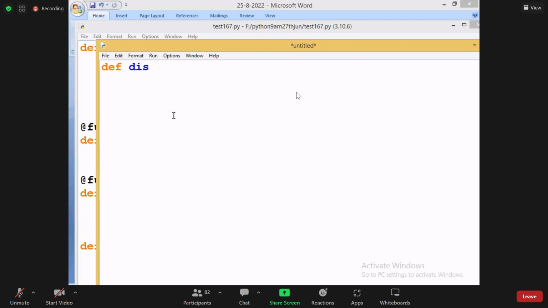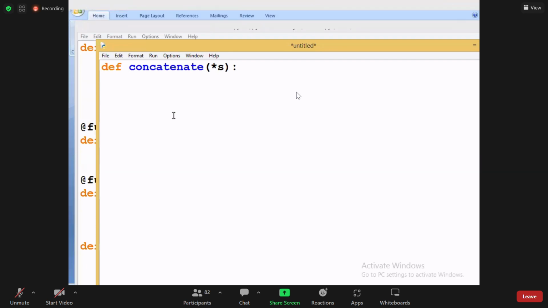Assume that there is a function called concatenate. This function receives a number of strings, does the concatenation and returns the result.